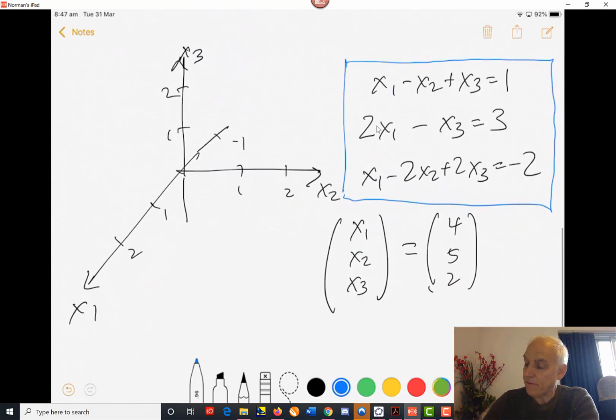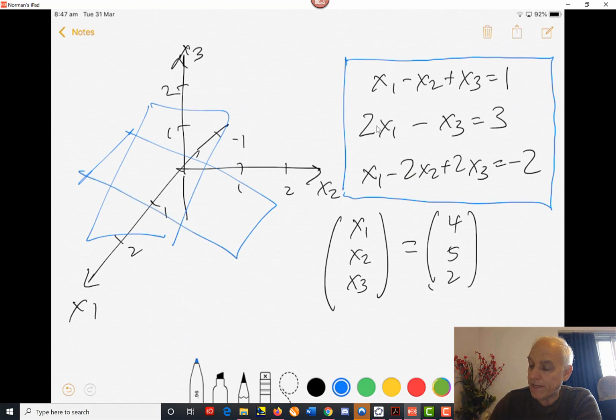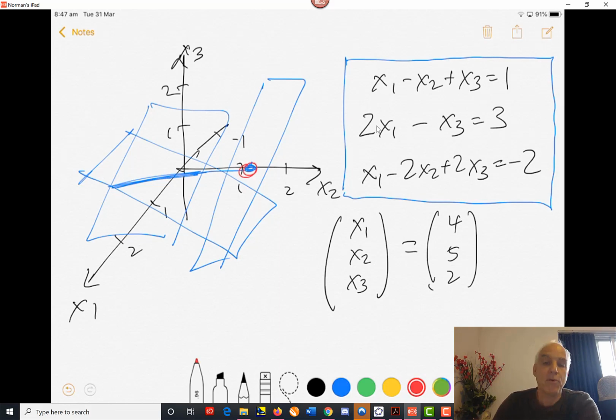Let's have a look at the same kind of thing with this 3 by 3 example that we looked at. So here we have three equations in three variables, x1, x2, x3. We saw that geometrically we could represent each of those equations by a plane in three-dimensional space, so we really have three planes. Maybe this is not accurate. Maybe that's two of them, and there's a third one, and then the meeting point of these three planes will be some point like this. That's somehow the geometry, although that's not an accurate drawing. Okay, now we're looking at another way of thinking about this.